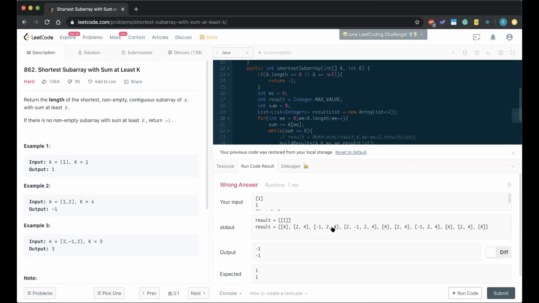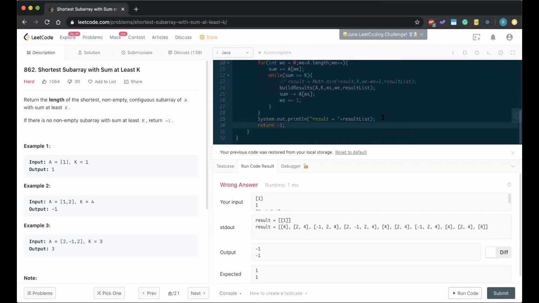Can anybody see? Can everyone see? Yeah, that is correct. So now we got all the combinations, but I have to make sure that there are duplicates here. That I'll have to fix. But yeah, now I got all the combinations. I'll go through these combinations, remember the least size of the list, and then return that. I think so. This must work. It works for this case. I don't know if it fails for any other case.